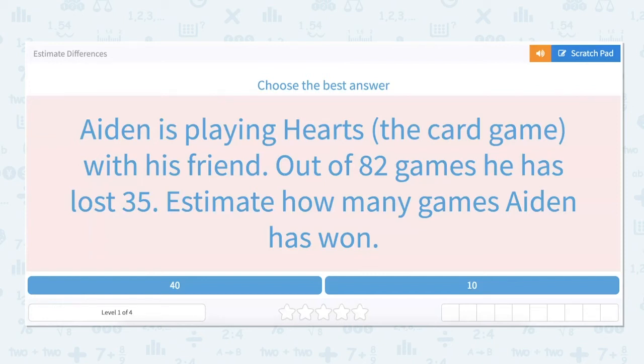In this video, we are going to estimate differences. Just as a refresher, to estimate means to make an educated guess. So we're not going to find our exact answer. We're going to take a guess based on a quicker method to figure it out. So it's sort of quicker. We're not doing the exact math.